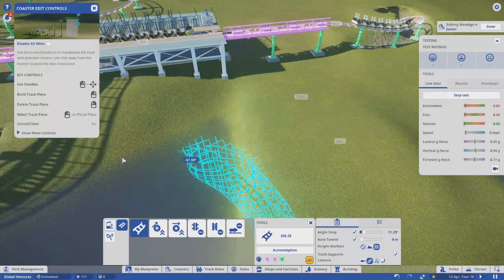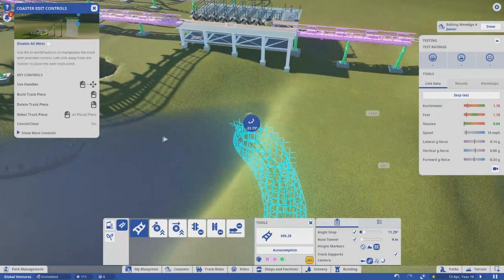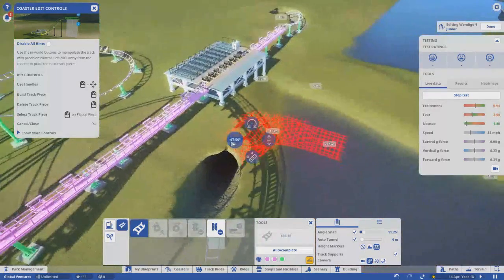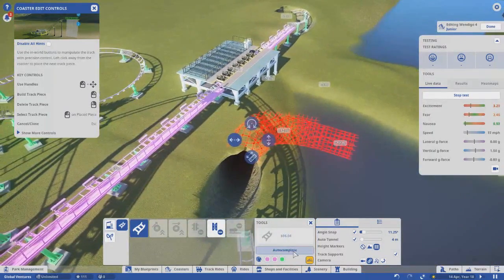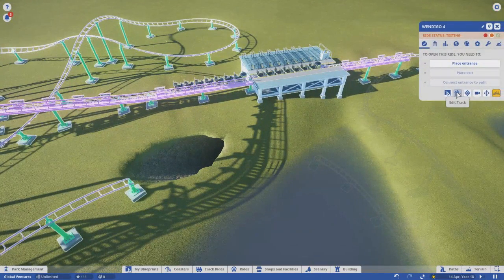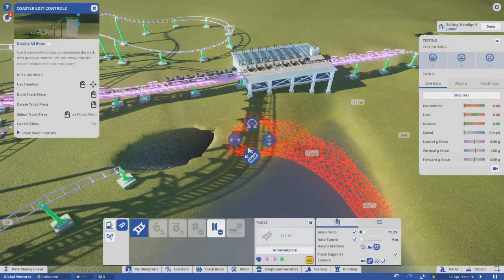Like that. And then we want it to turn. And we want to put some banking on it. Okay, autocomplete failed. Interesting.